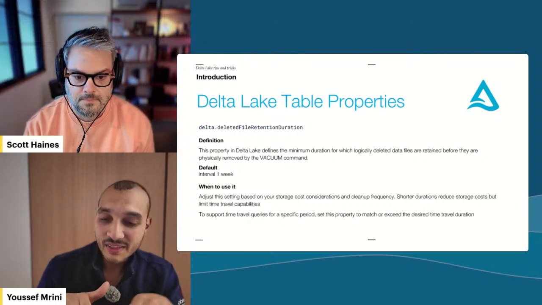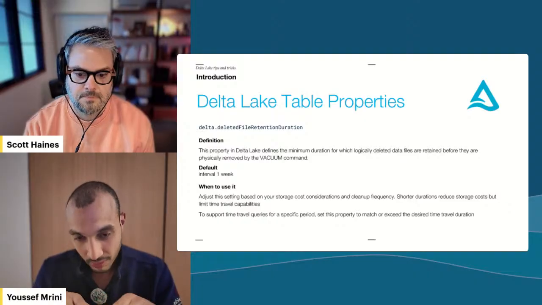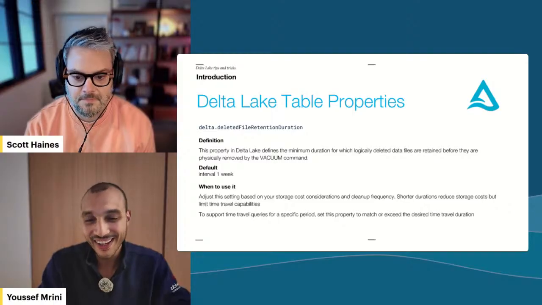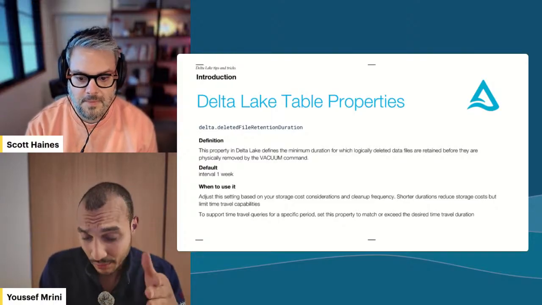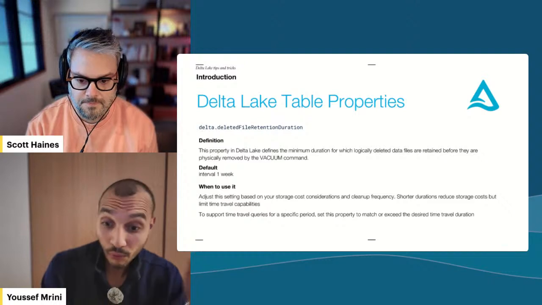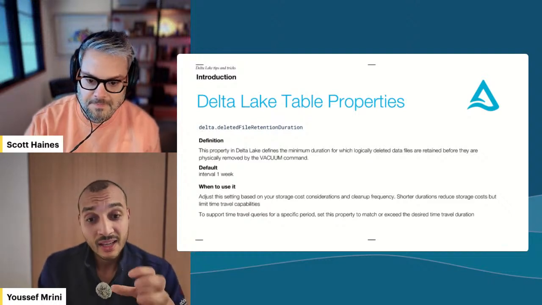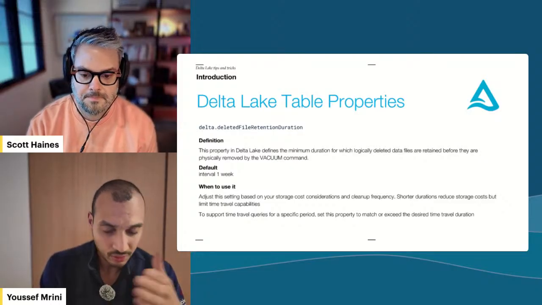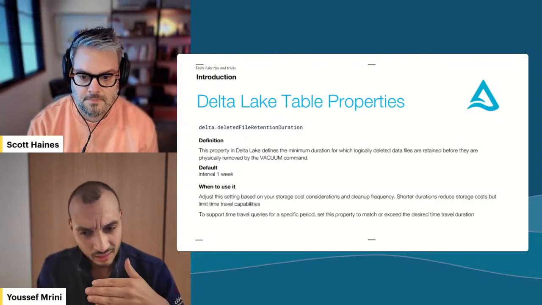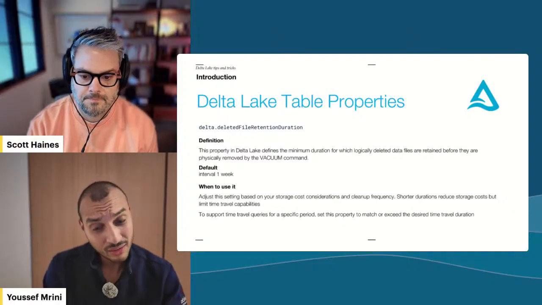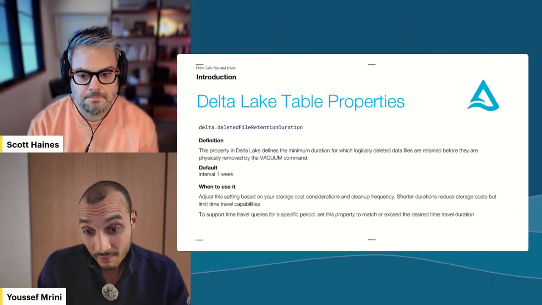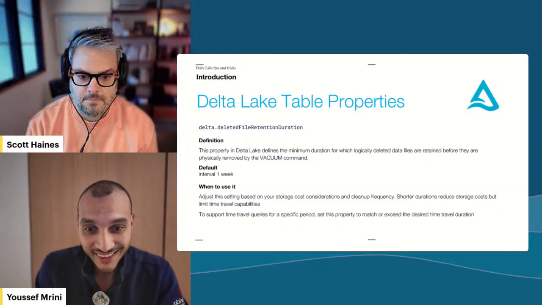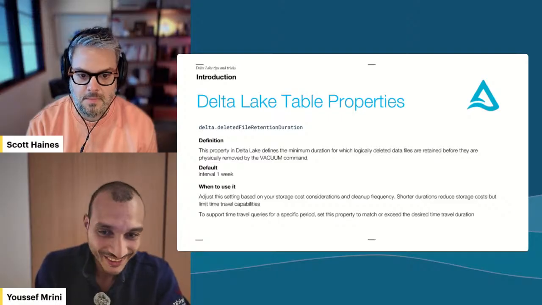This is in the case you don't specify the option when running the vacuum. But since people do not do this more often, make sure to specify this interval and make it suitable for your project. Keep in mind that the vacuum is very important because if you're storing your data on a data lake, which is in ADLS or an S3 bucket or GCS, you're going to end up paying some money for nothing. So that's why I think you should leverage this deleted file retention.